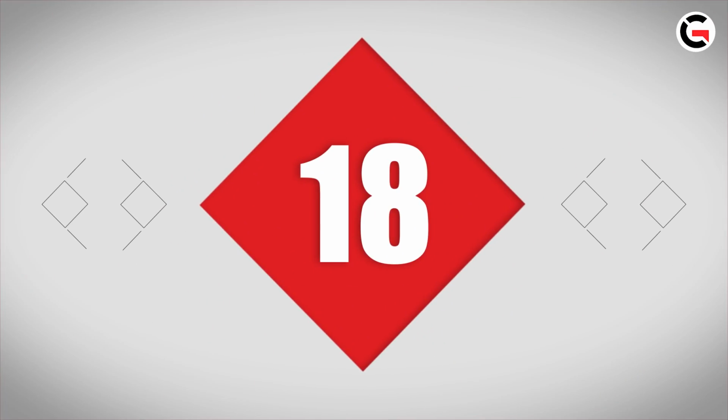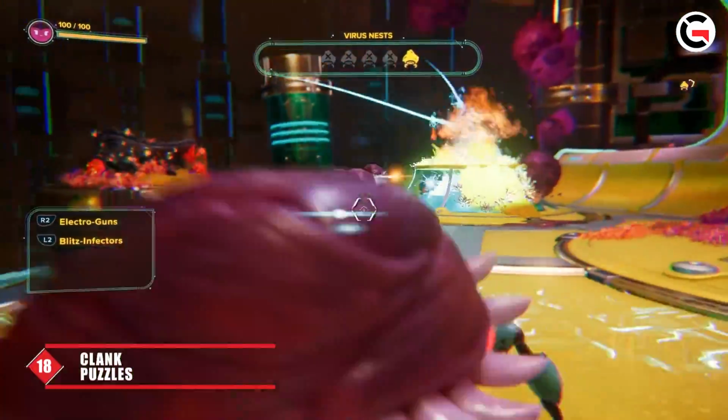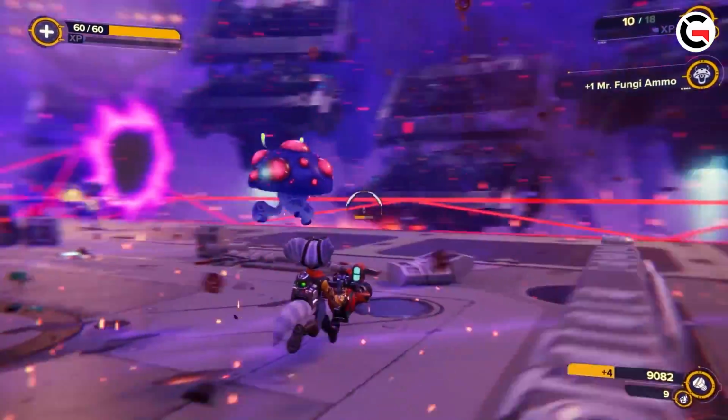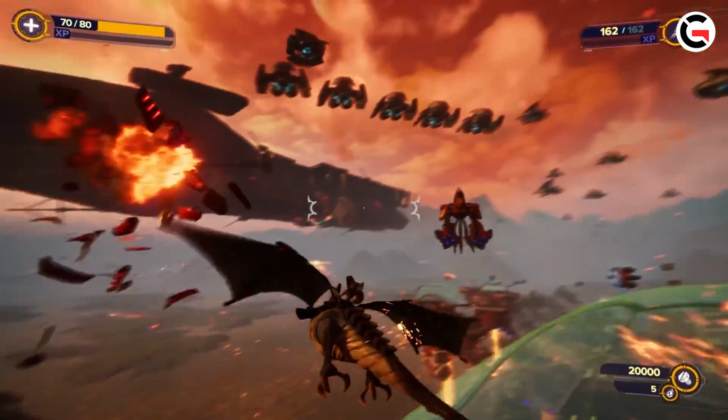Number 18. Clank puzzles are inspired by Lemmings. Our shiny friend often goes on adventures of his own, and Rift Apart is no different. This time around, Clank is the only chance of stabilizing the realm between realms. Essentially, the supports between dimensions are crumbling, and Clank must repair them.